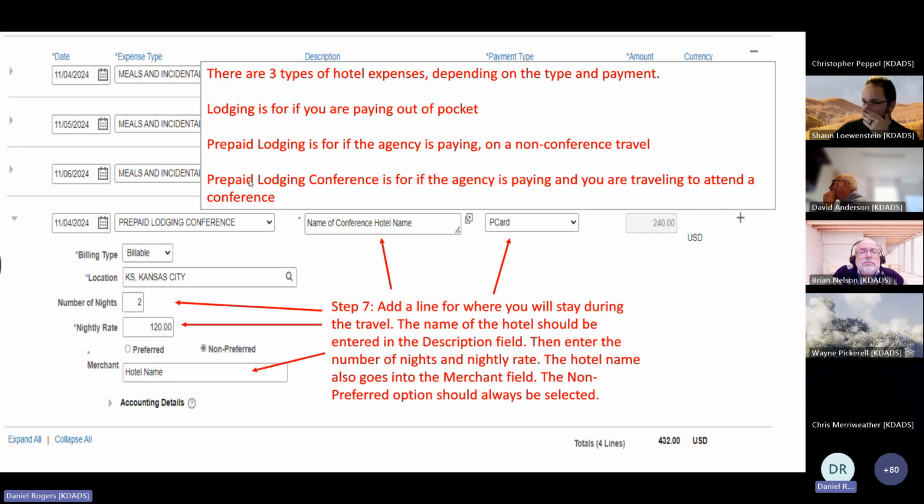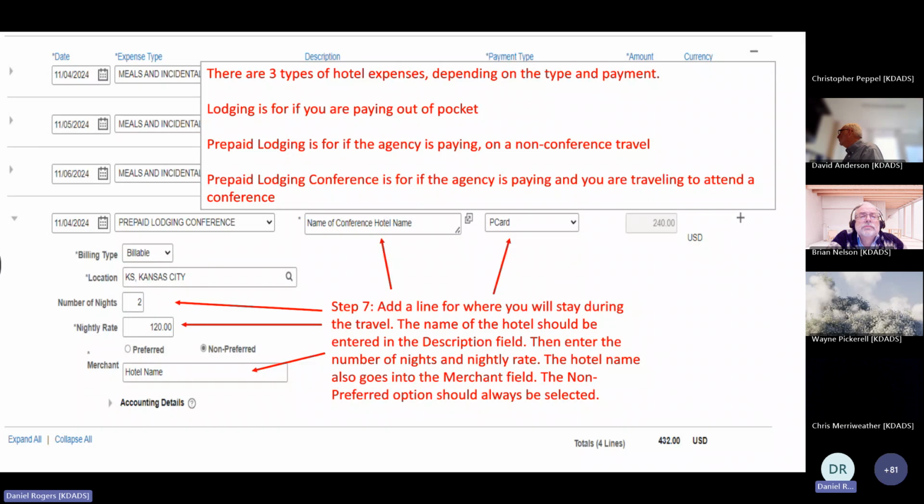The big indicator here is whether you use the prepaid or the regular lodging. Using the wrong one will create errors in SMART on the back end that we have to deal with. So if you choose the wrong one, we will send these back, so you have to correct them. Because there will usually be a mismatch between the expense type and the payment type. So if you use regular lodging, but put that it's being paid by P card or direct bill, that gets flagged and we have to send those back for correction before we can approve them at our level.